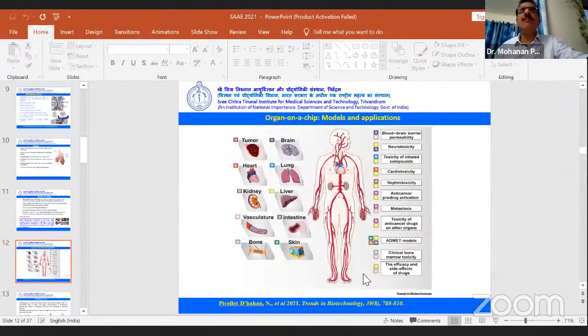Here we can see the models available with the organ on a chip. Different models are available for different types of application. You can assess blood-brain barrier permeability, neurotoxicity, toxicity of inhaled compounds, cardiotoxicity, cancer prodrug activation, metastasis, and several other things.